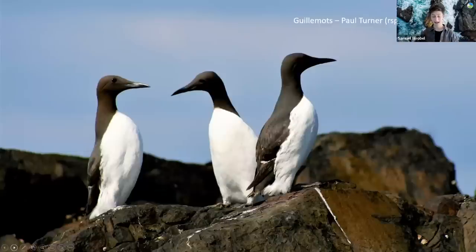And often they can bunch together, and they do bunch together in enormous colonies, and you'll have thousands of these guys all lined up one by one along their cliffs. They're fighting for space. They don't actually often make nests as well. The eggs are shaped very pointed at one end, so they shouldn't roll off, but they just nest on rock, which is always a bit of a precarious start.